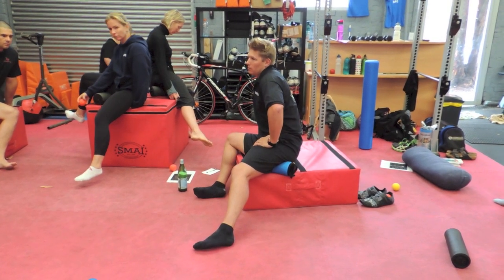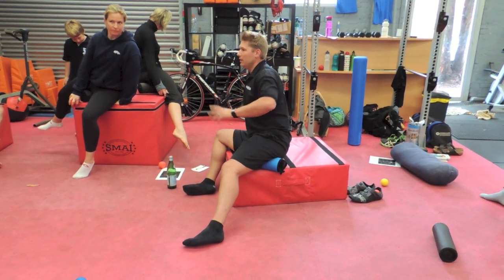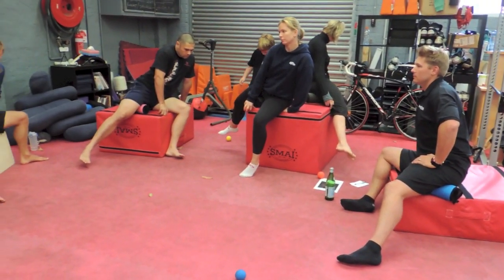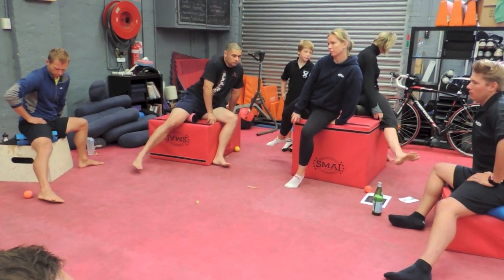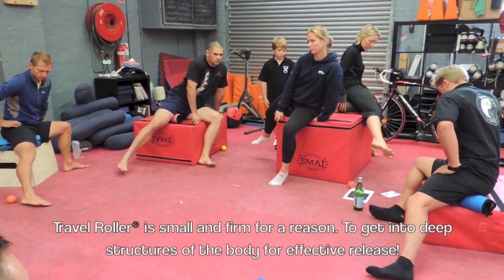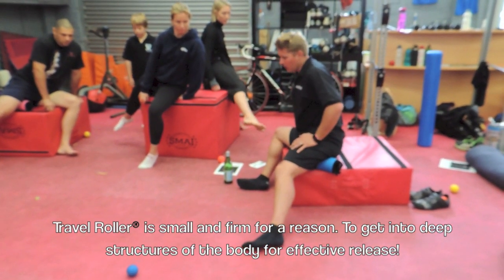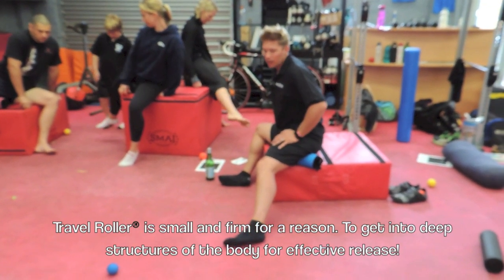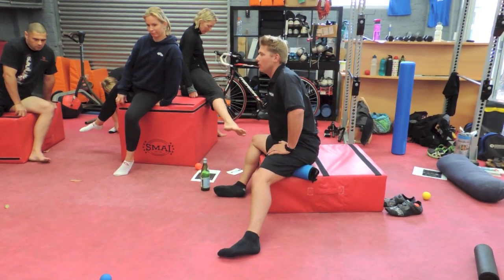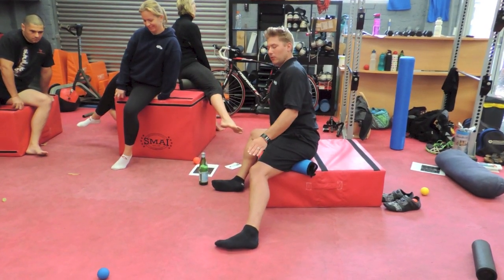Through the nose, out the nose would be ideal. It's a boring move but it should hurt a huge amount. If it doesn't, keep trying to wedge it differently — it should be quite painful. Big slow belly breath in and out, let's do five breaths. Do some torso movement if you're not finding it right — you don't need to move the roller. Just nudge your torso a few inches this way, or move your head a few inches that way, and suddenly there you are again. You could also move your foot a quarter inch.